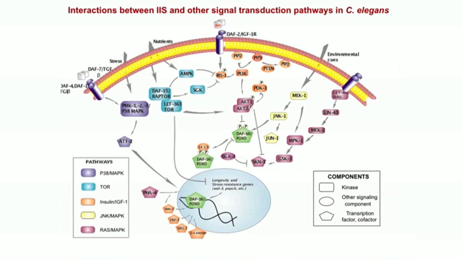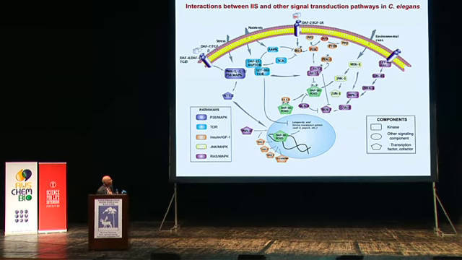So this slide is just to show that many pathways intersect at DAF16, including not just the insulin-like signaling, but also the P38 MAPK pathway, the TOR pathway, which is a nutrient-sensing pathway, the stress response pathways, JNK MAP kinase, really P38 MAPK as well, and the RAS MAPK pathway, which is involved in, well, both of these are involved in stress response and innate immunity, but especially the RAS MAPK.